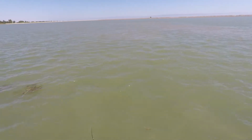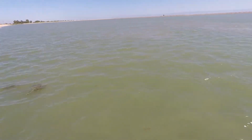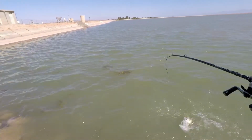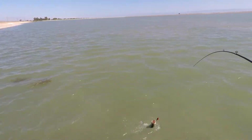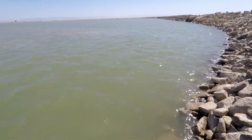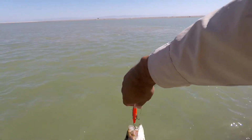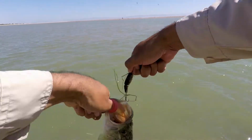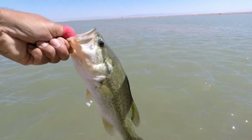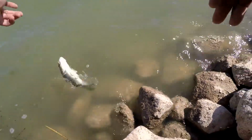Like all this grass is gonna get pushed into this corner right back here, which is good. That way it's not out in front of me. Oh, here we go. I saw him come up. All right, exact same spot as the rest, right in the corner. So let's put some tension on him. Get some good tension. Make sure you don't get away. Got him. Look at that. That's how easy that came out. It's a good size. All right. There he goes.